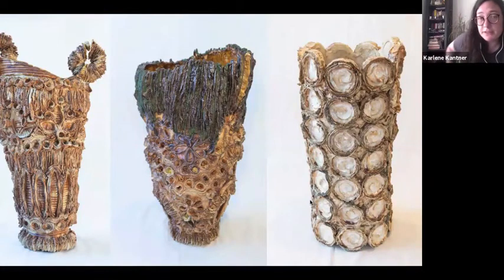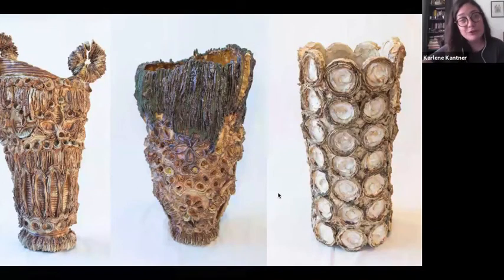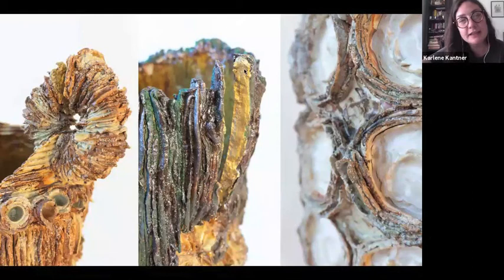Also in regard to seasons influencing the timing and thoughts on the work, these are all about their function, for long-stemmed flowers. These are big vases that will hold water and hold flowers. So just more and more growth, thoughts on growth. Oh, details, can't get away from that. I do notice some more humbling moments: certain processes that I'm really attracted to don't always work perfectly. So I get these really beautiful organic chasms and cracks that come apart, and instead of freaking out, I end up embellishing them.